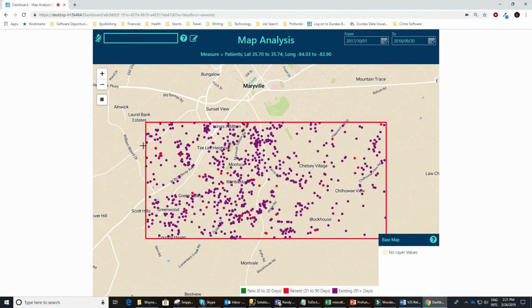You select a target area, offer some kind of promotional deal on, say, eye examinations, then watch for new patients, green dots, to show up in your target area, and confirm why they have visited the clinic. Yet another way that you can view the results of marketing efforts is to ask the system to replay history for you. For example, the current view you're looking at in this rectangle is based on the end date specified in the top right-hand corner of the dashboard, which for this test data is September 30th, 2018.